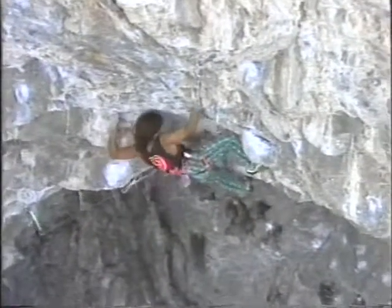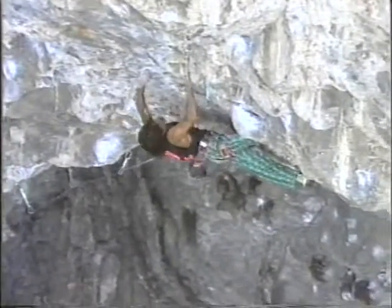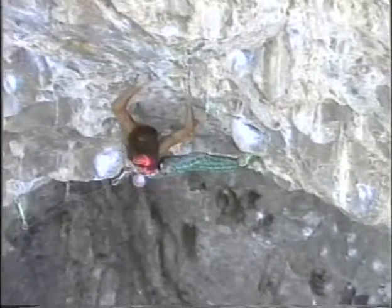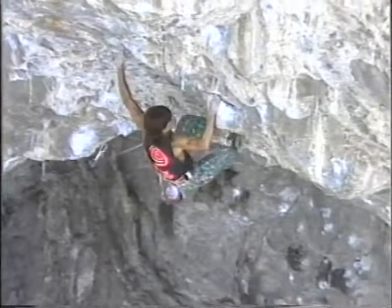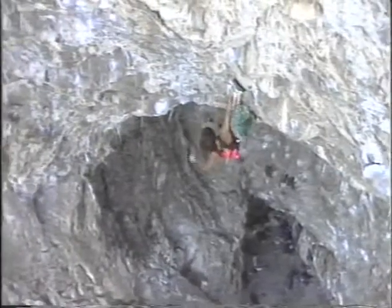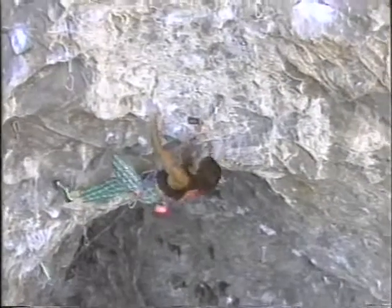So you've really got to maintain good footwork, real positive. You've got to keep the opposition going, which is real hard to do because you constantly want to keep making these reaches and everything's underneath you and your feet are hard to see, your footholds are hard to see. So to keep the flow going in your moves, you've constantly got to be looking for these toe hooks, heel hooks, back steps. Body English is extremely vital.